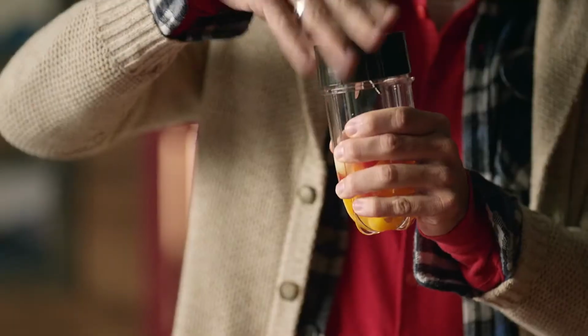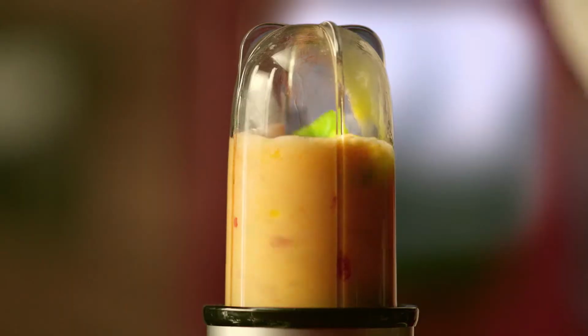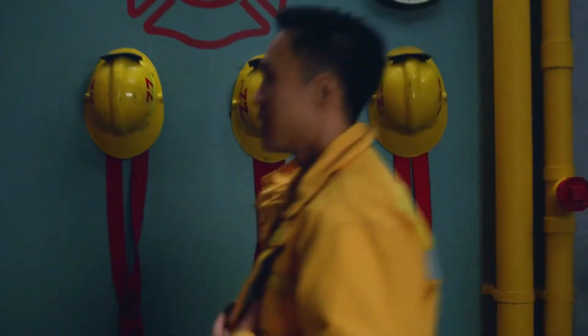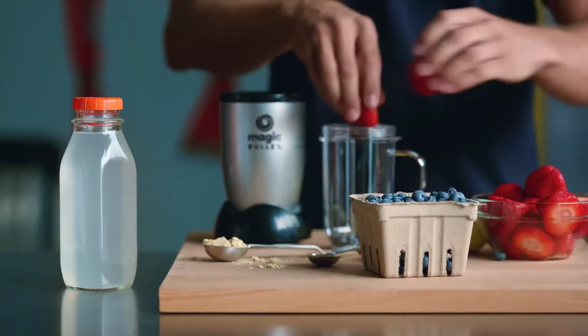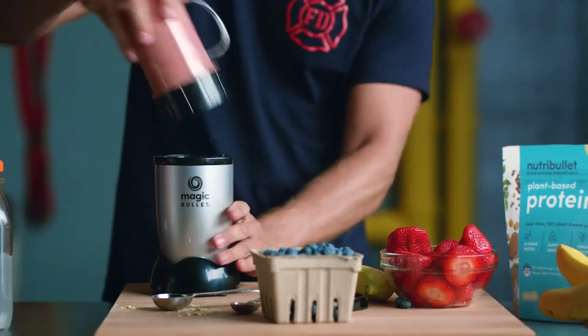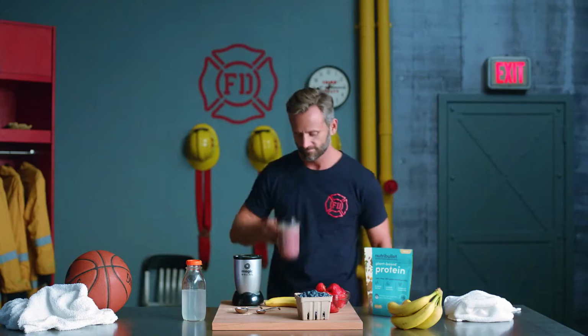One of the 3 blender cups holds 12 ounces and comes with a storage lid. Perfect if you want to make a small batch of hummus or ranch dip that will travel securely to work. While the bullet itself doesn't take up much countertop space, testers lamented the extra storage required for all of the accessories. Only the blender cups are dishwasher safe.